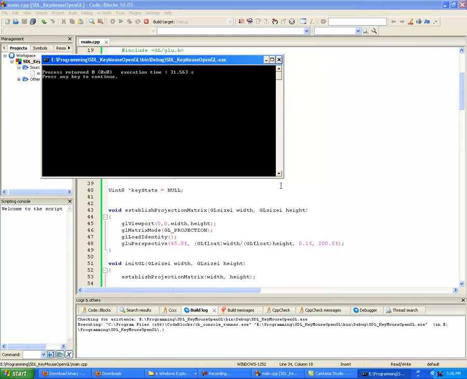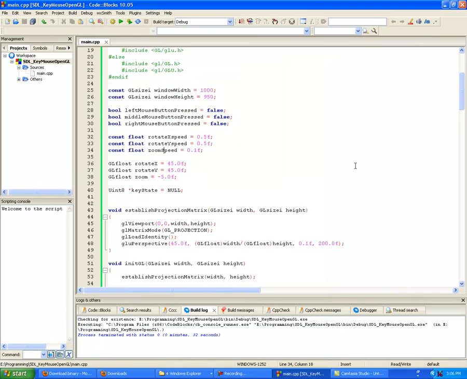I've also set it up so that if I hit the escape key, it closes, or I can click on the X for the window to close it. So that's basically what we're doing here. That's what the rotate speed is. That deals with the speed of the rotation of the cube. And the zoom speed allows for setting up our zoom speed for zooming in and out on the cube, which I might implement here in a bit.